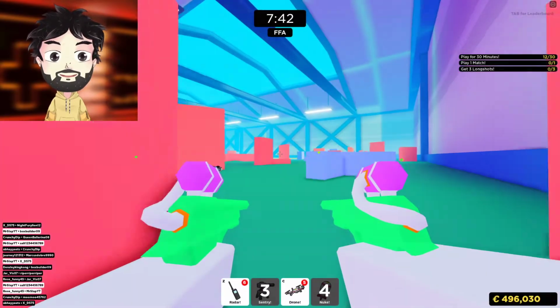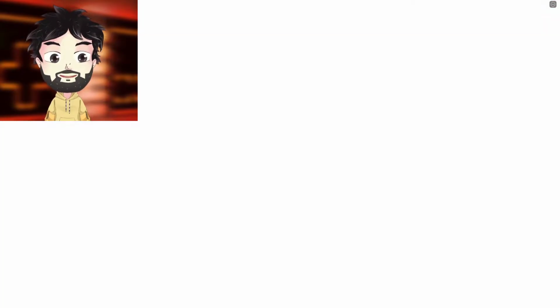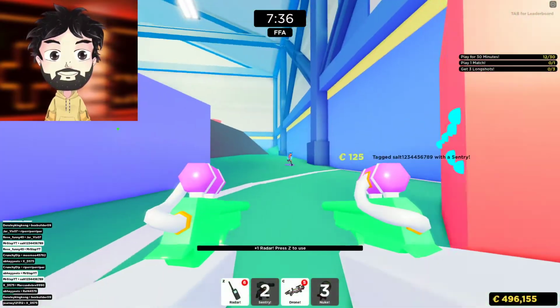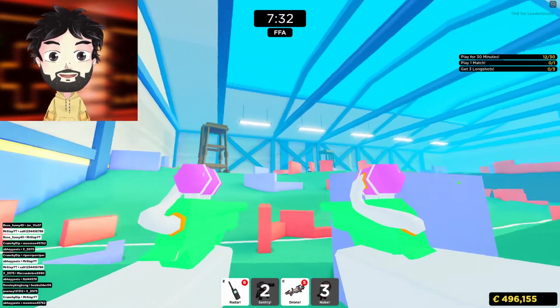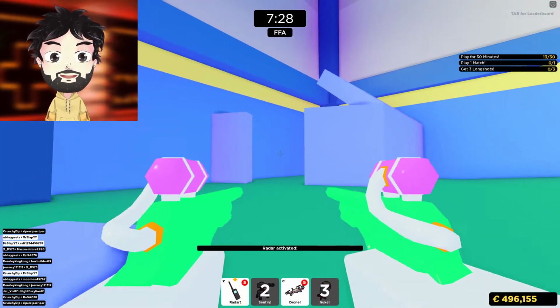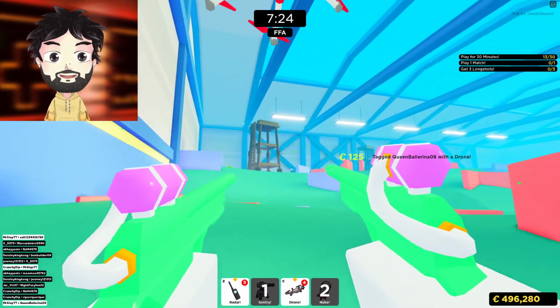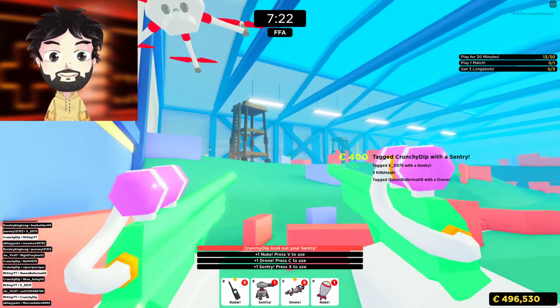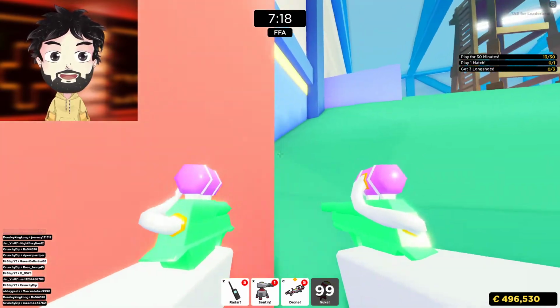Man, it's like trying to get control of that hill. Ooh. Alright, so we're just gonna put you... Fire the drone through the wall. Let him get that one. Alright, I have a nuke. Let's go ahead and use it and see if we can get to the top of the hill here.